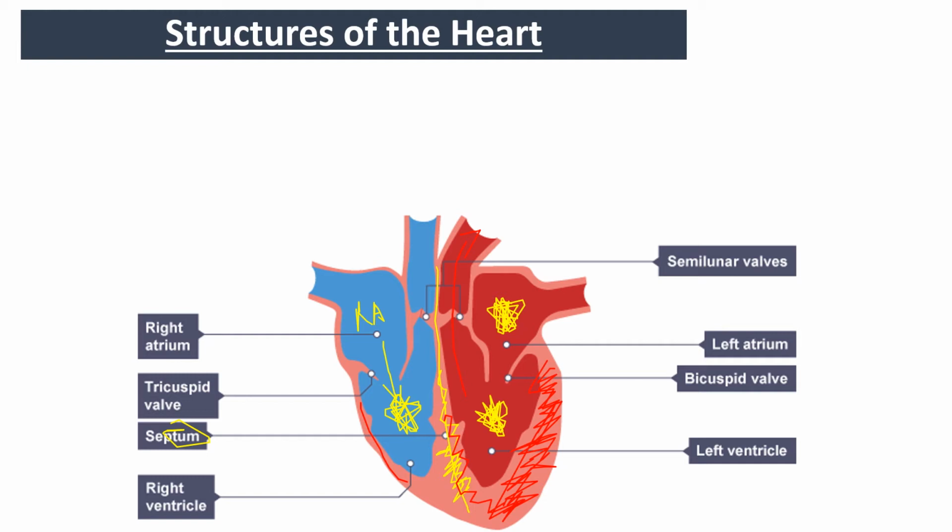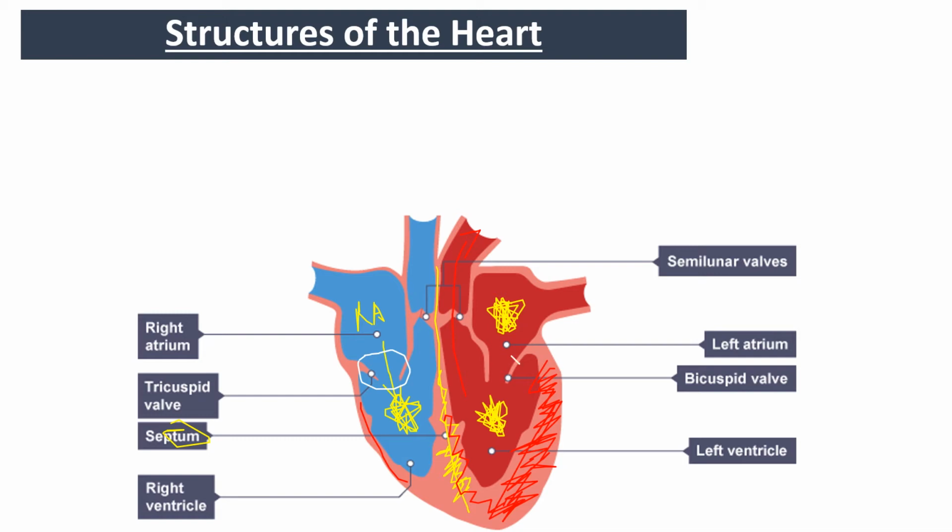Right, so at this particular point, I want you to pay attention to these two valves. So we have this valve here, I'm just circling it in white, and this is the tricuspid valve. It's between the right atrium and the right ventricle. Any valve that you have in your body, its sole purpose is to stop backflow of blood. So you want the blood flowing in one direction and you don't want it flowing back from the right ventricle back up into the right atrium. So that's why this valve here is so important, this tricuspid valve.